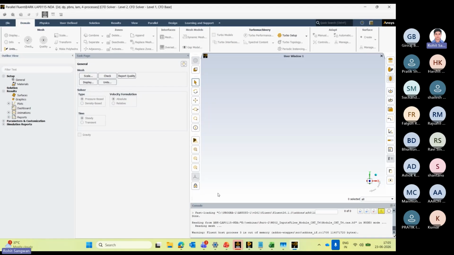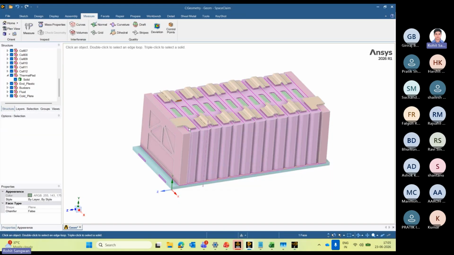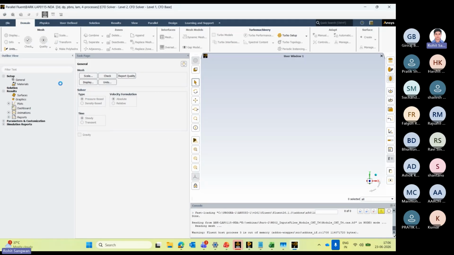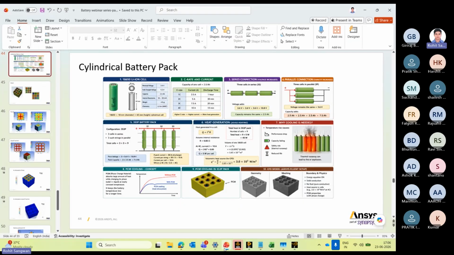Whenever we have this kind of scenario, what we have to do is, these bus bars, generally N types and P types we have selected, these are passive components. Even these bus bars which we are selecting here, we also have to consider as passive components. And only in active components we have to consider cells. Other parts, tabs and bus bars, we have to consider as passive components. We don't need to add this outer part, that is the shell or these parts. These are not required. Only tabs, terminals and bus bars we have to define in the battery models, because sometimes we have seen students defining that part also, so that will unnecessarily increase the model size.